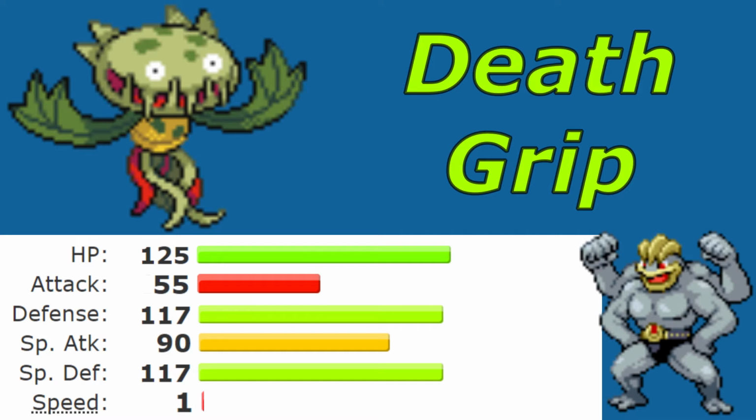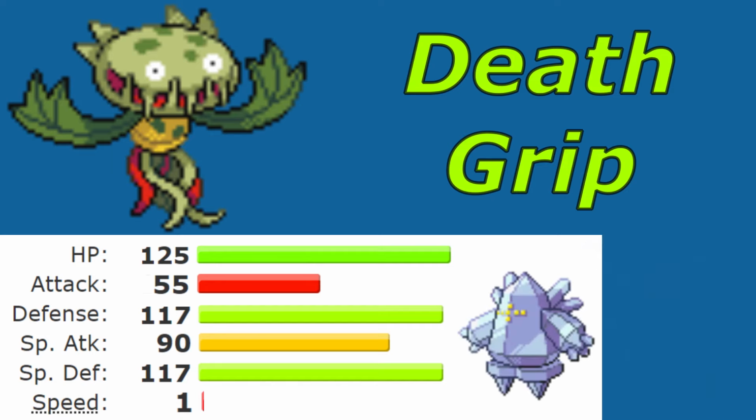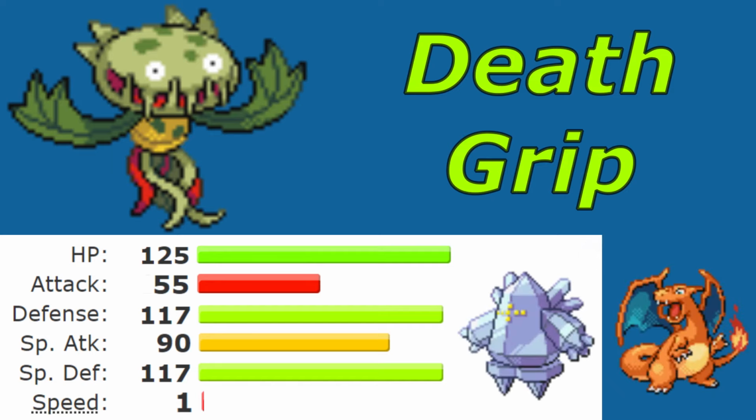Its ability only activates when it's hit by a physical attack, while two of its biggest weaknesses, Ice and Fire, are special types in Gen 3 and mainly used by special attackers in the following generations.